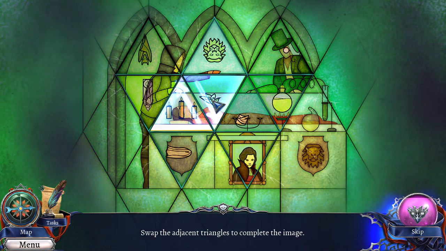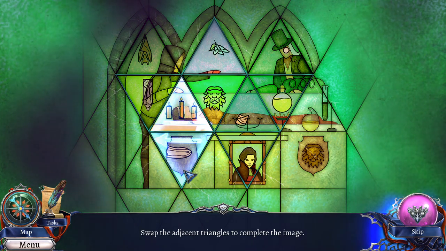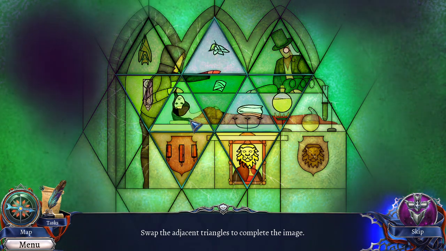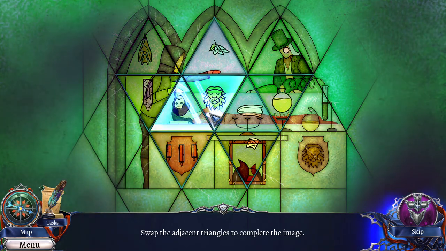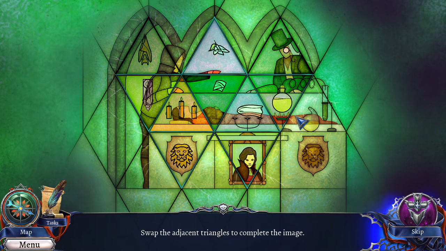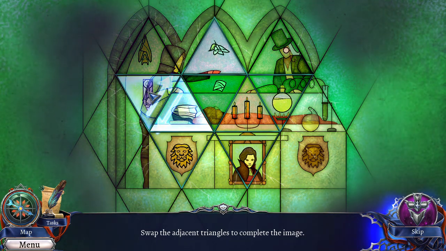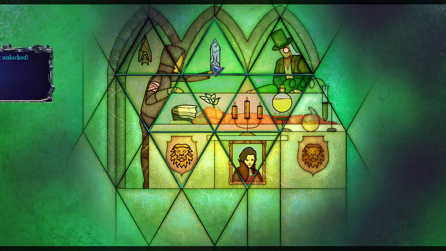Oh, so this is what Gabriel did. This is what he did. The Lionhead wants to go there. So her head was in the right place. Yeah, that's going into the bottle there. I'll swap the candle with this one. And then... I stole her body. There we go.